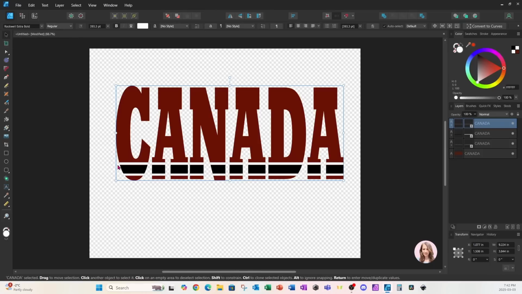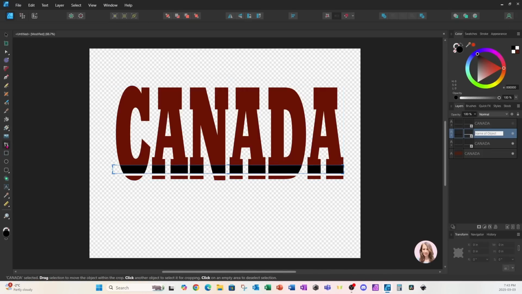Now, if you want to change the height of those different layers, all you have to do is click into those layers and then adjust them as you need to. So if I click on a specific layer and then go back to the cropping tool, I'm going to get the option to uncrop it or to crop it some more.